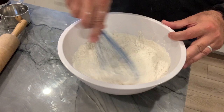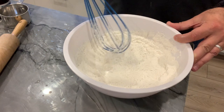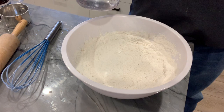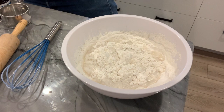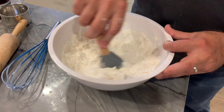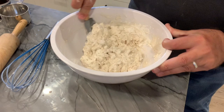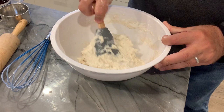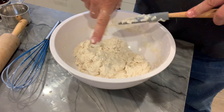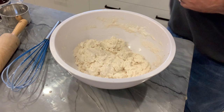I'm going to mix that around with a whisk so the dry yeast gets distributed throughout. Then we want one and five-eighths cups of water — if you go up to one and three-quarters I don't think anybody's going to complain. So that goes poured in, and I'm just going to stir that a little bit. You want to get it so it's just basically mixed together. It's kind of a wet gloppy mess, and believe it or not, that is what you want.